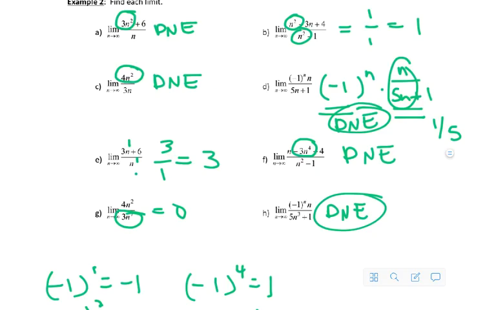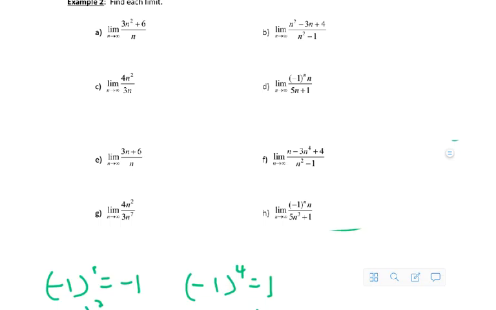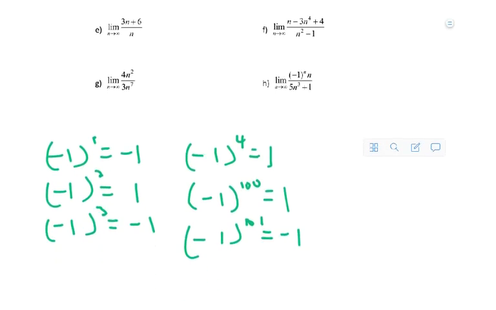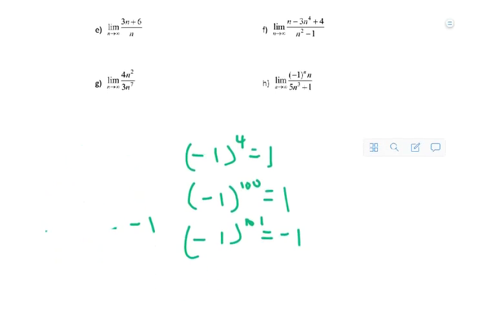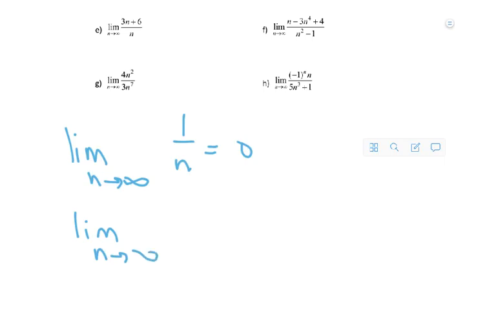Okay, I'm going to erase this because I'm going to go back and show you the other way of doing this. This is the way that you're going to learn it in calculus. We're going to go back to those introductory fractions we had. The limit as n approaches infinity of 1 over n we said was 0. And the limit as n approaches infinity of 1 over n to the r power is 0.